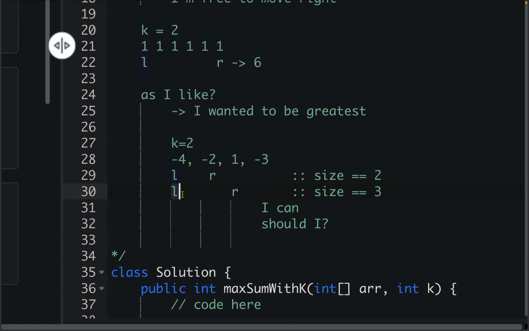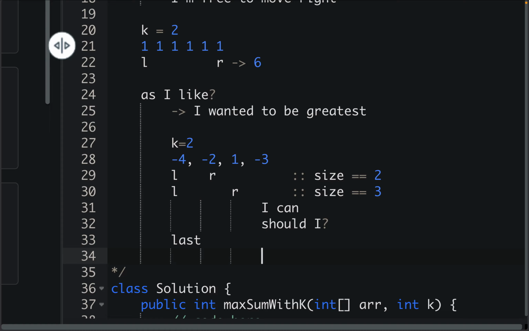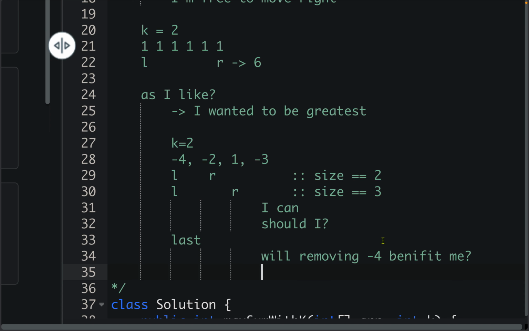If I'm shrinking from the left, that means I want to remove the last point. So this is my last. I want to take -4 into consideration and remove it. So the question I should ask: will removing -4 benefit me? And the answer is yes, because if I remove -4, it will improve my sum.